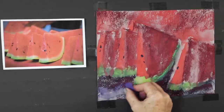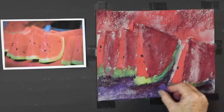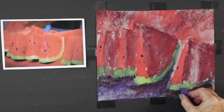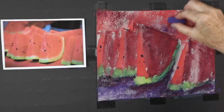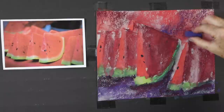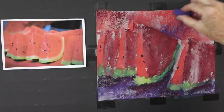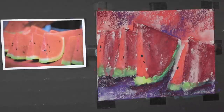let's think. Let's try a little bit of violet. Always like purple. You probably heard that saying, when in doubt, use purple. So if I've got a little purple down in the foreground, let's pull a little bit up into the background. Move the color around a little bit. And I'll probably use the purple in the seeds, and that will help as well. Okay, so we've got our shadowed section of the watermelon slices.